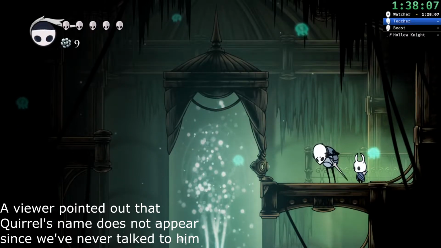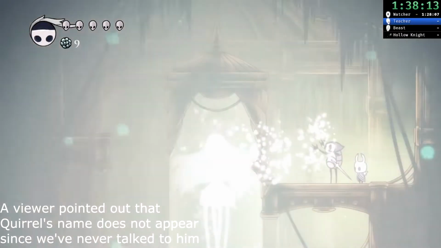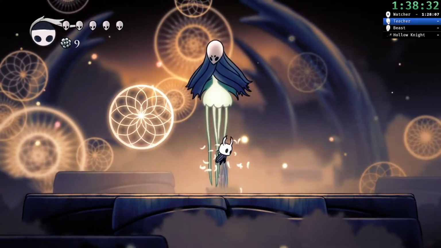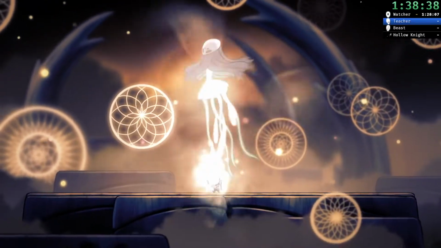Oh, I did not notice that at all. I guess we never learned his name because we never talked to him in the Black Egg or at any of the other places where you meet Quirrell in the game. That's cool. That is a very nice touch that they did not have to put in the game.